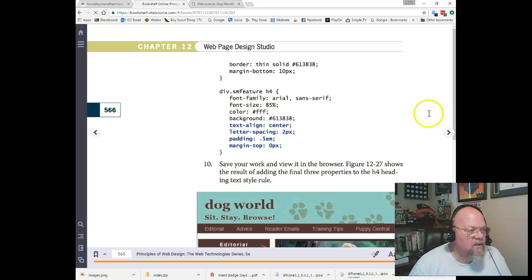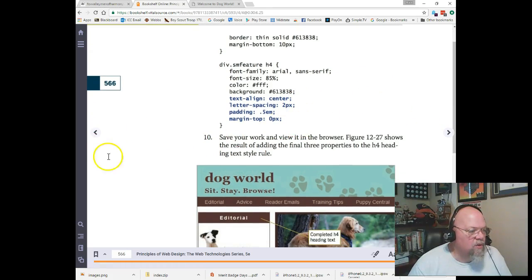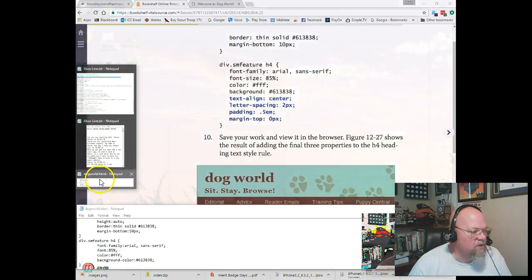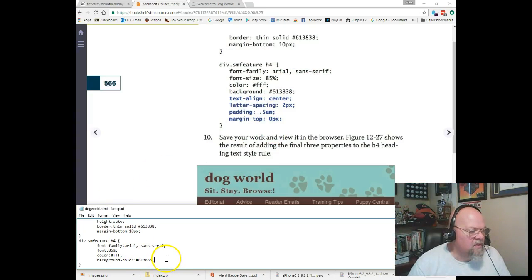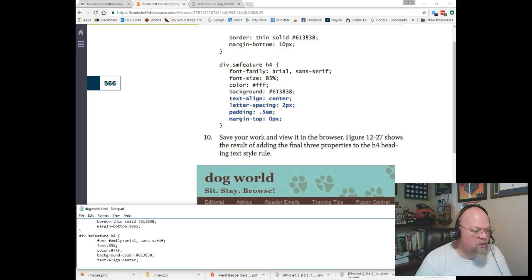So let's add some more to that H4 tag. So we're going to type in text align center. So we want our text center aligned. We want the letter spacing 2 pixels, so we're going to actually spread those letters out a little bit.